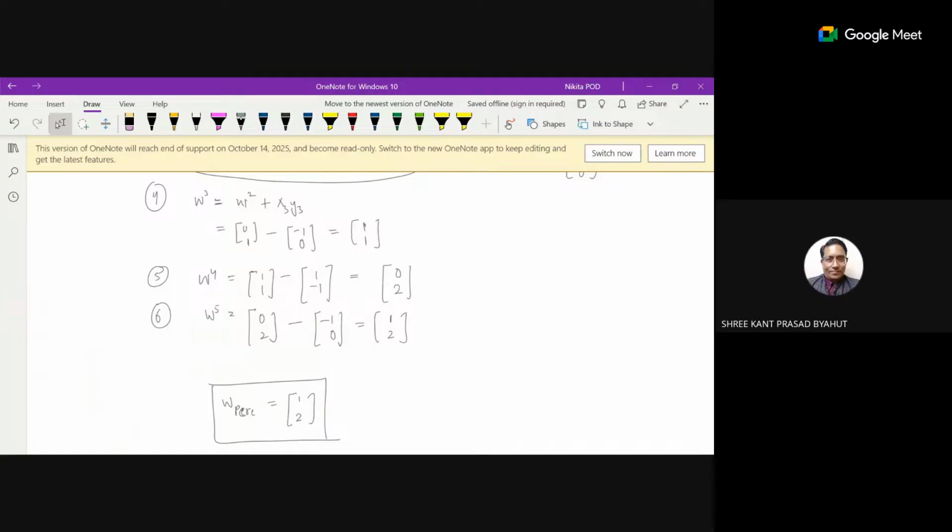We can directly put the value of W by taking the options, and then we can check, right? Is it possible that in the options there is more than one W? More than one W can also be there. But the perceptron will give you one W, it cannot be more than that.